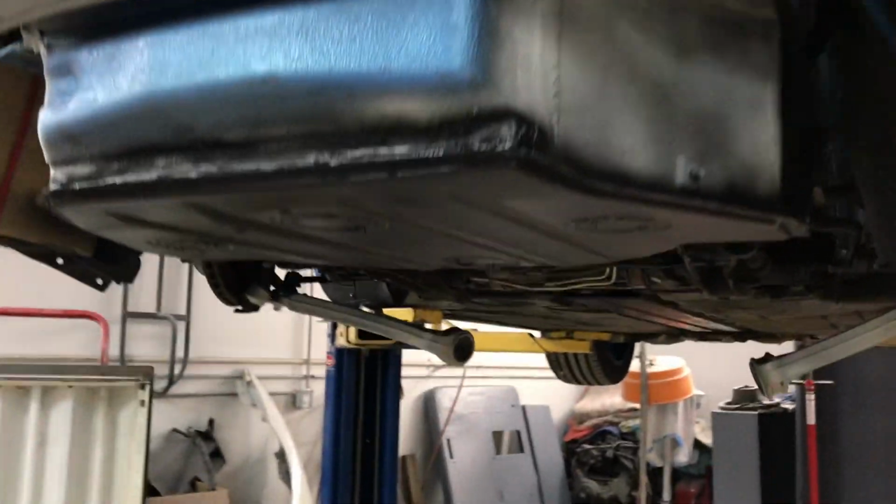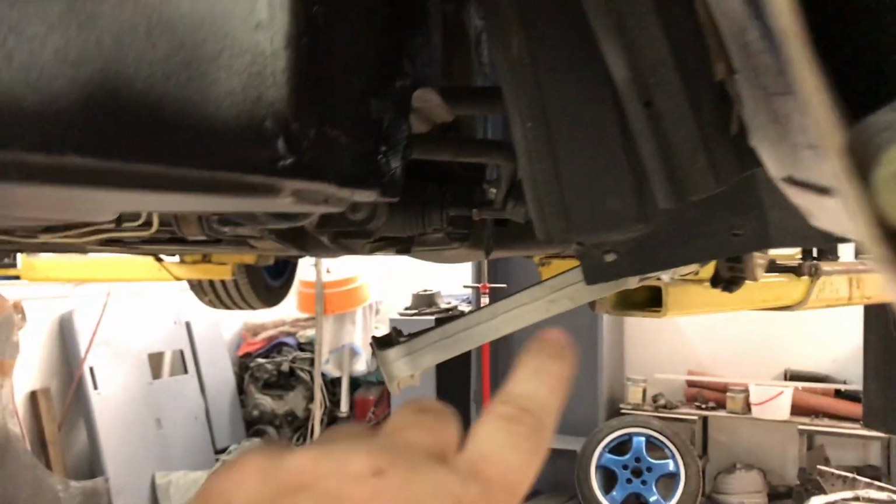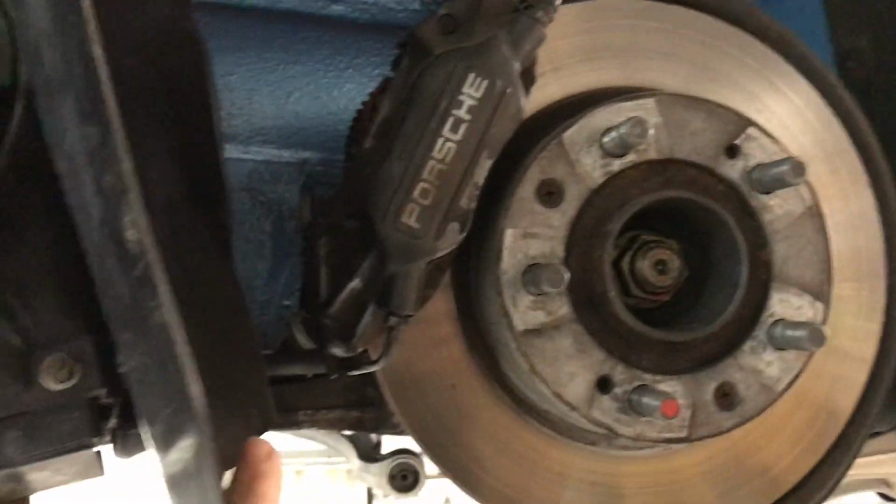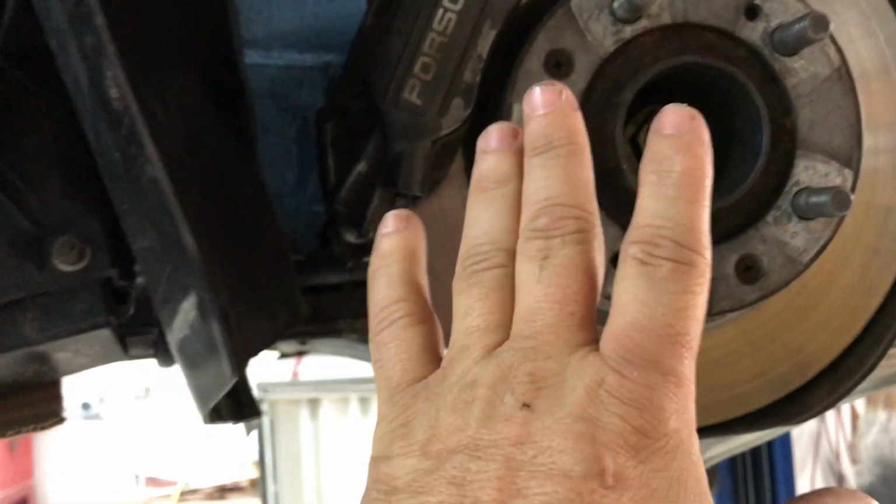All right, so we've got this all blacked out and undercoated on the bottom, and I was gonna put the suspension back on and put the wheels back on so I could put it back on the ground, but these coolers are hanging back a little bit and I can't put the wheels on with the coolers hanging where they are. I'll have to bolt those up, but I can't bolt those up until I paint this blue.